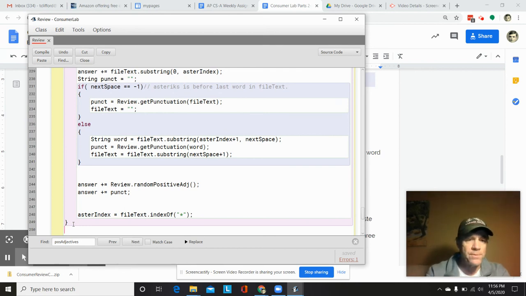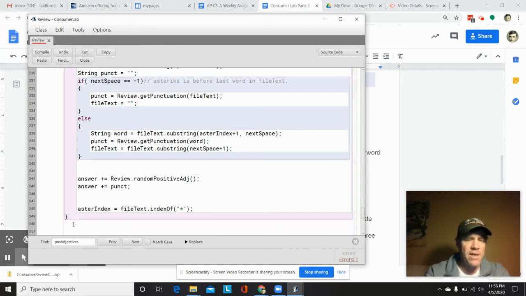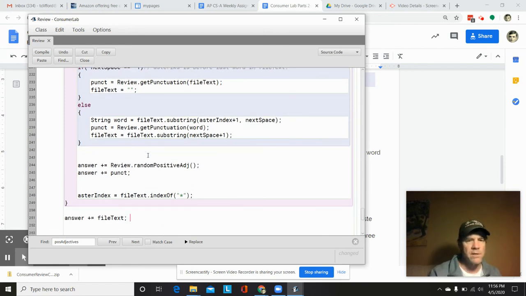So there's one more bit that needs to happen, and that's answer plus equals concatenate, and it's going to be file text. That seems weird, but wait a second. If it's not the last word, then that hopefully makes some sense.